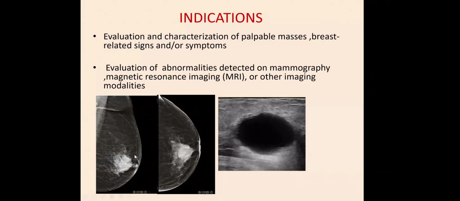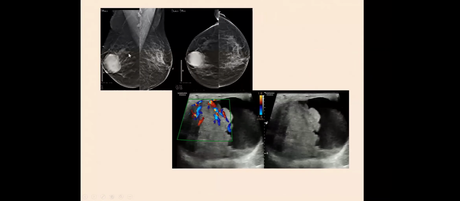So you see this is a lesion detected on the mammogram. This is an MLO view. You can see a lesion with obscured margin, so you don't know whether it's benign or malignant. On ultrasound you can see this is a cyst, so you know it's a BI-RADS 2 lesion. This is another example: again a well-circumscribed high-density mass in the retroareolar region, round or oval shaped. But on ultrasound you see it's a solid-cystic mass with increased vascularity. So this is a suspicious BI-RADS 4 lesion.